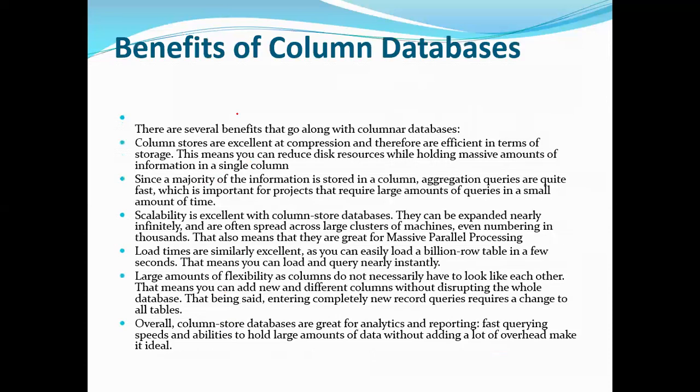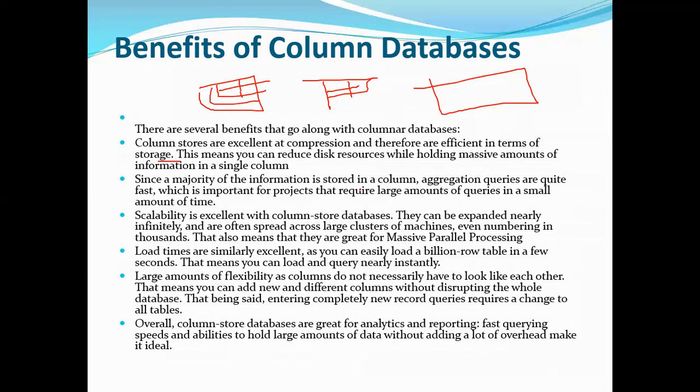See here. What are the different benefits of the column database compared to RDBMS? Column stores have excellent compression, therefore they are efficient in terms of storage. As per your requirement, you can store the columns. In one column you can store one row, in another column you can store another row; the row can be divided like this. That means one part is like an RDBMS, and one part is like a column database.